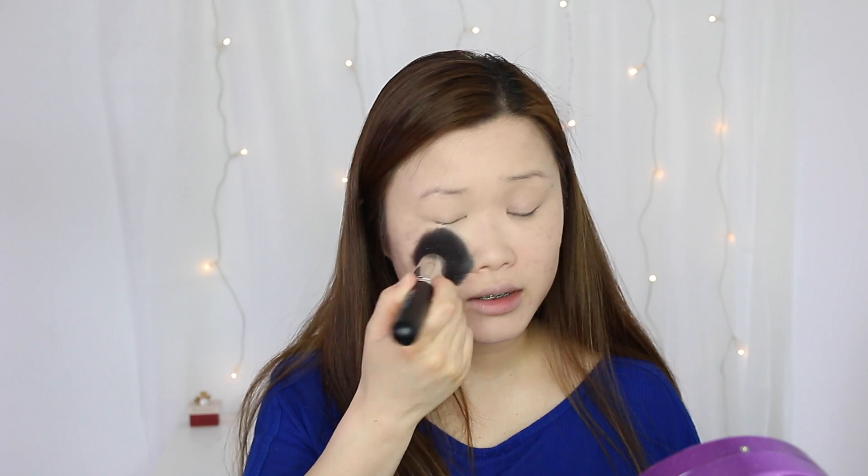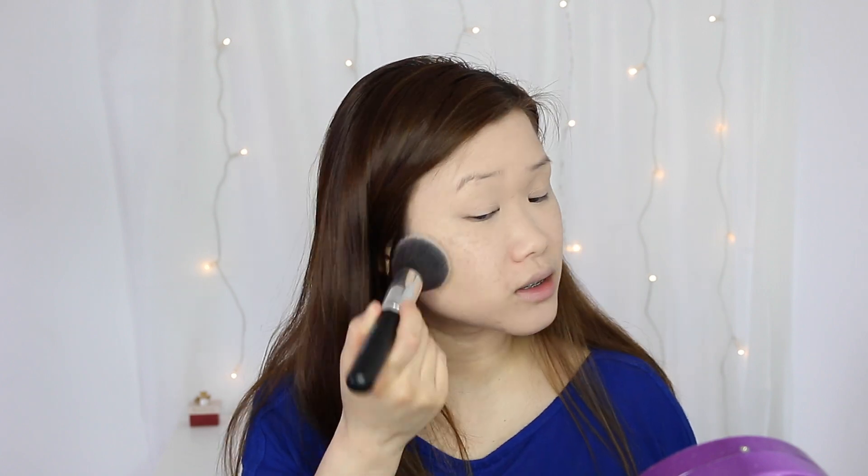The foundation I put on smells so good — I didn't think I was actually going to like it, but it really does smell really good. It does leave my skin very smooth looking. For the rest of my face, I'm going to be using the powder again but with a different brush. This actually made my foundation last a long time the last time I used this.